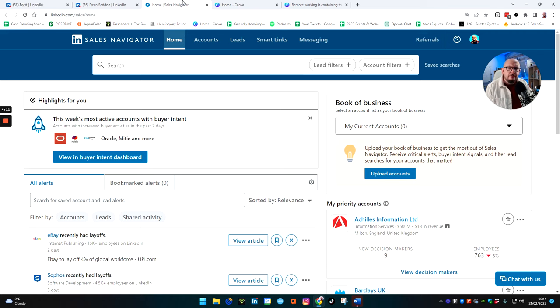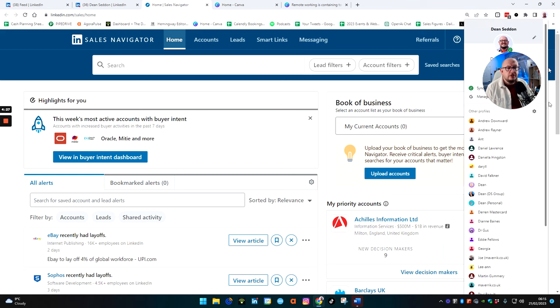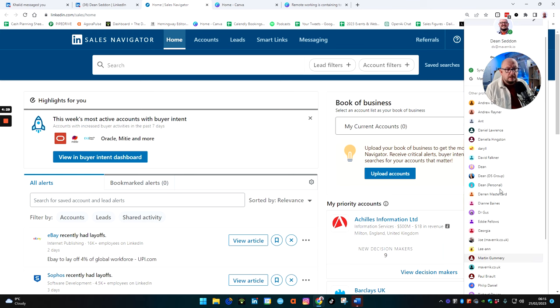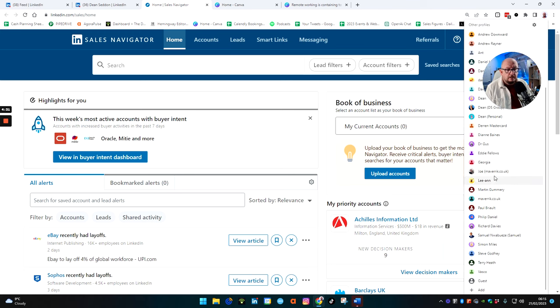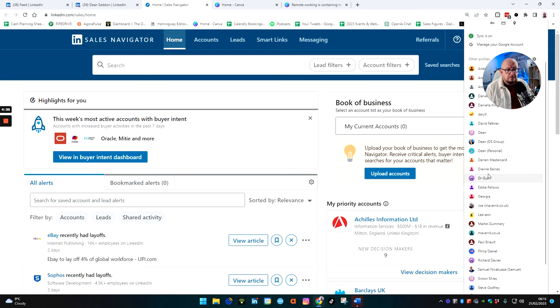So the first couple of features I want to talk about: in your Sales Navigator over the next couple of weeks, you're going to see buyer personas appear. Now, buyer personas are simply a way that you can program in, these are the decision makers I really want to talk to. And what I'll do is I'll go to my daughter's LinkedIn, who is here somewhere.